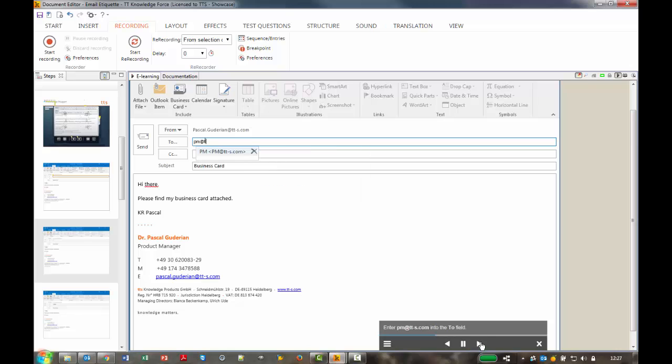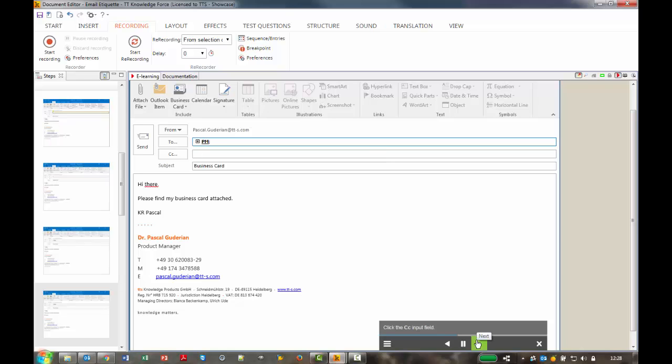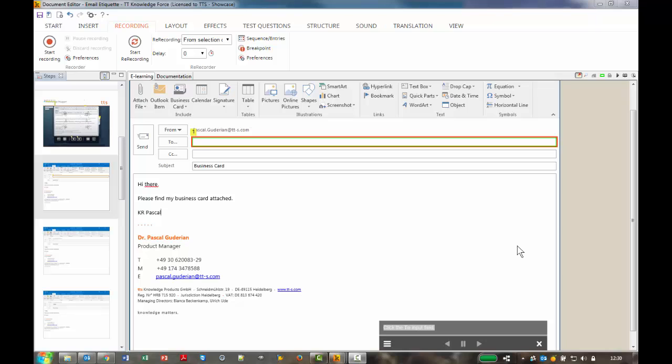Of course, you can determine to have them automatically displayed as well in the so-called presentation mode, but it's really up to the author to decide. Of course, this approach is very generic, so you can put some steps in between, you can exchange the sequence, it's really up to you what you will end up with.